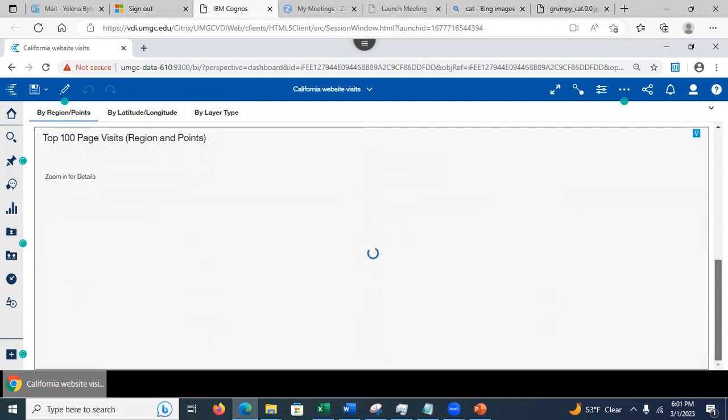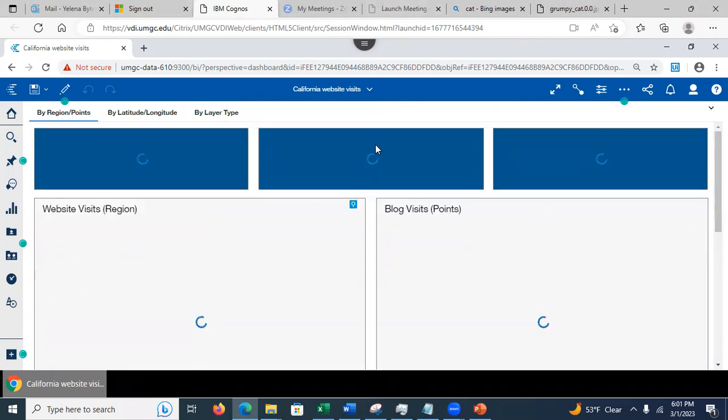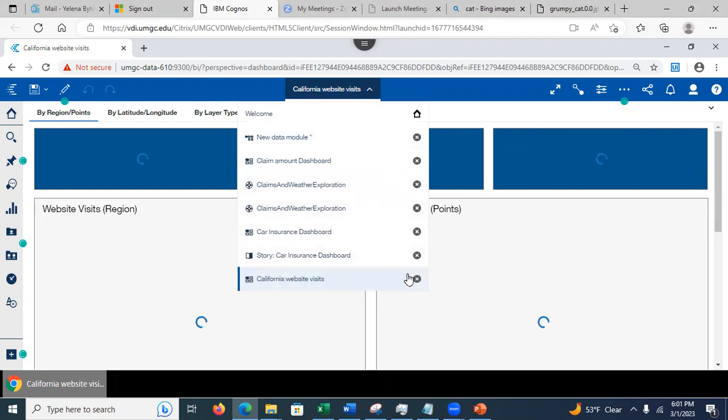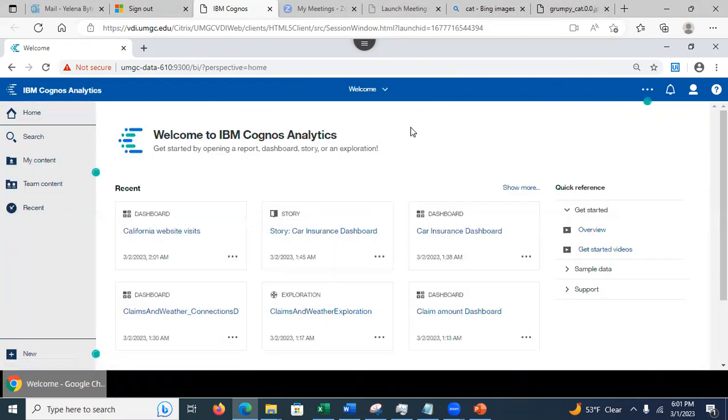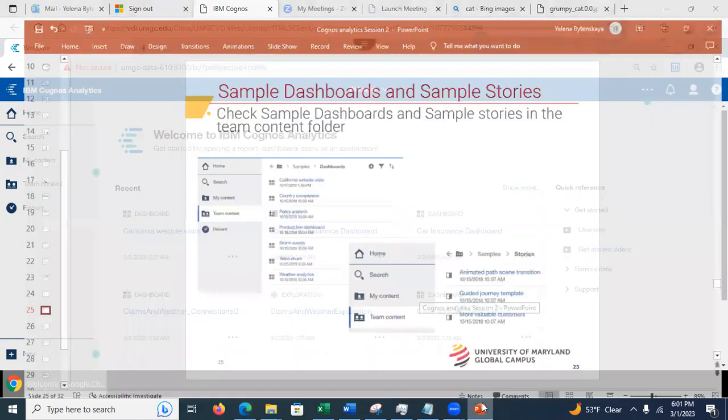But that's okay. You can explore it at your leisure, but your permission for this folder is called run. So it allows you to see what the files are. It allows you to actually preview. That's what it is. Run is a little bit more than read. But you cannot edit anything. You would have to save a copy of your content. Now we are gonna hit what you're gonna do for assignment 5.